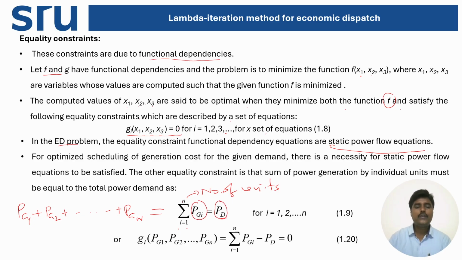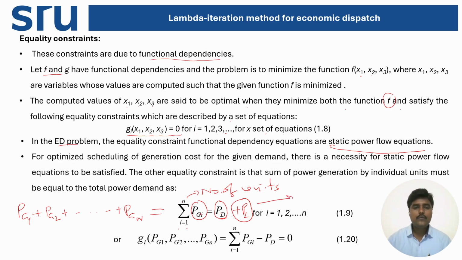If you observe carefully, this is not the real case, because in the real case, the total power generation should also meet the total power transmission losses. Ideally, if we neglect the total power transmission loss, you can express it as sum of PGi equals PD. But practically, our power system is a very big network having thousands of kilometers of transmission lines, so definitely all the transmission lines will have some power transmission loss. Then you have to express this equation as sum of PGi equals PD plus PL.